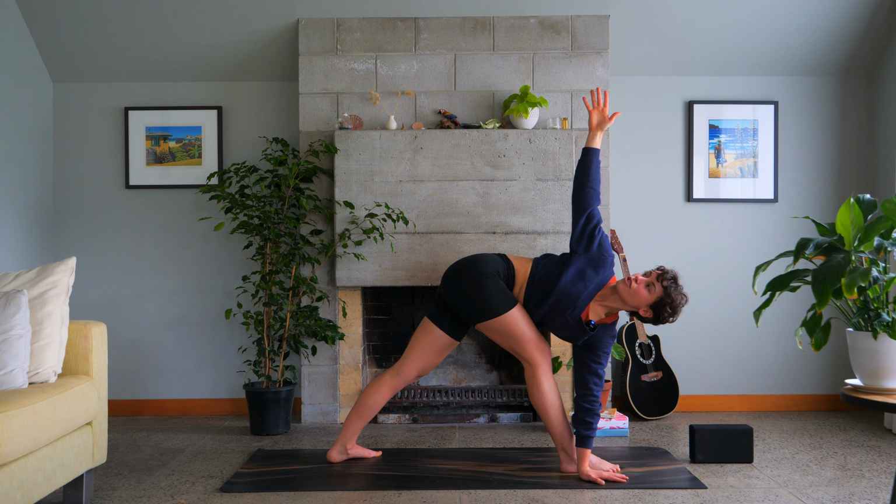Hands come behind the back. And you're aiming to get the ankles stacked on top of the hips, stacked on top of the shoulders. A little tucking of the chin here.